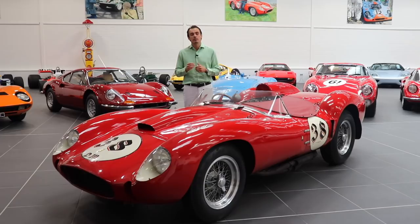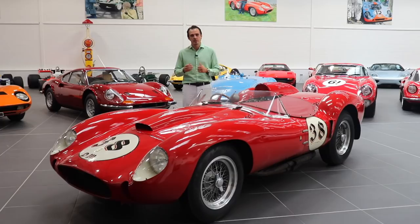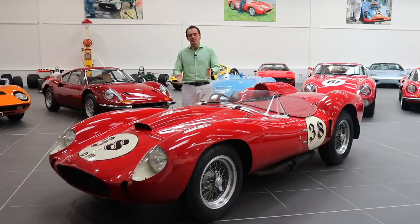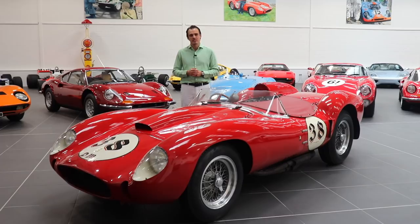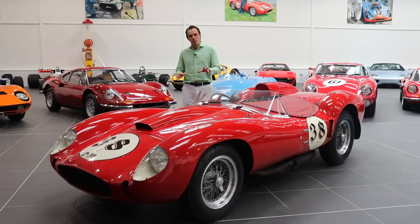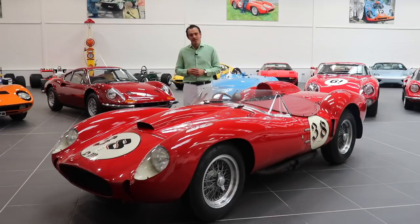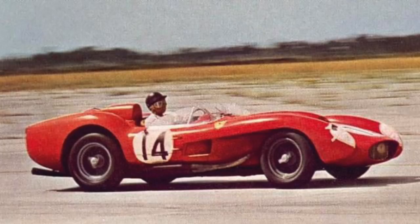Although the regulations didn't change until 1958, Ferrari, in preparation for the new season, unveiled their new model, the 250 Testa Rossa, in 1957. And the cars they unveiled were 0704, the second factory prototype, alongside 0666, the first factory prototype. Now, this particular car was first born and unveiled to the public and first raced with the pontoon-style front fenders. That was later changed because the drivers found that the pontoon fenders were unstable at high speeds, long straights, such as Le Mans.